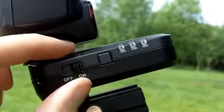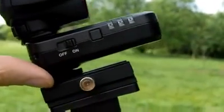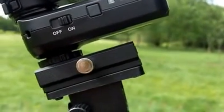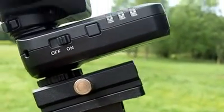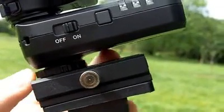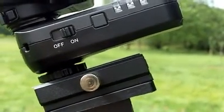But obviously these things are quite thick, so it's going to sit quite high up in the modifier, which is going to be a Westcott 28-inch softbox. So it's just one thing to note really. I do have some other umbrella brackets that are better than these. These are a bit rubbish, but they're on loan to somebody at the moment. But it's just worth bearing in mind. Just be careful when you tighten the thing up on a plastic shoe, and obviously it's difficult to get your thumb onto that to unscrew it or tighten it up.